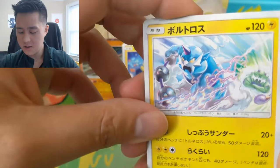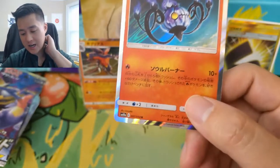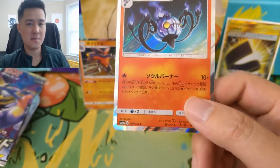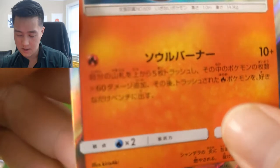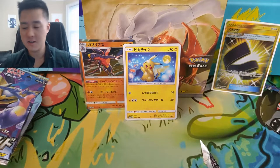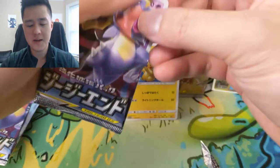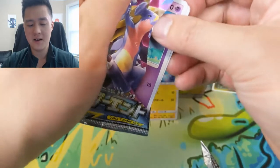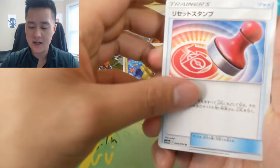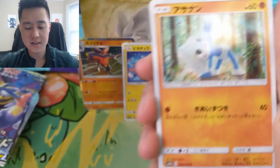This is one of the Landorus Thundurus guys, and then a Chandelure, I believe. Oh, this one is the cool one. This attack, I think you flip over maybe five cards in your deck, and this does 10 damage plus 50 for every Pokemon that you flip into your discard pile. It's very hit or miss, but you could make certain decks that will definitely hit a lot. However, your deck will need a lot of Pokemon, which makes it difficult to set up. But a very cool card nonetheless.